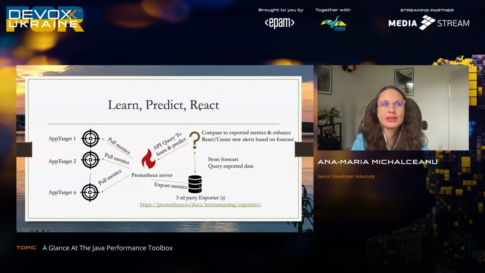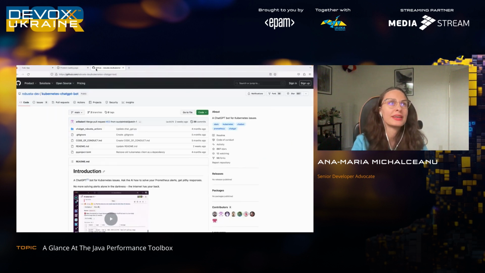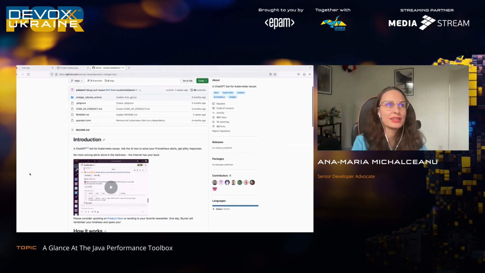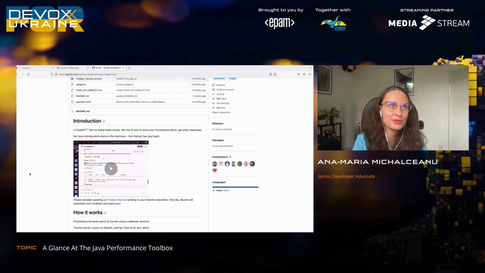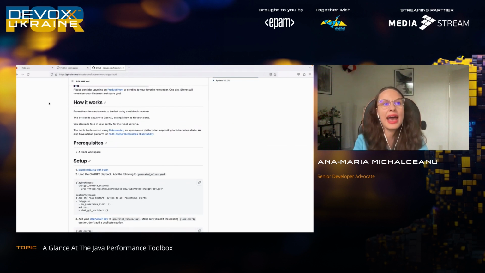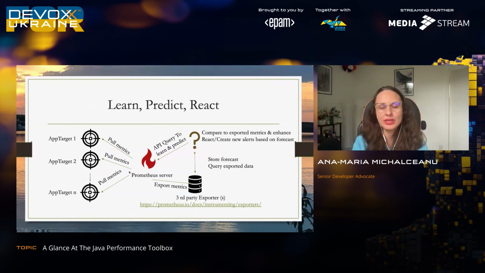And as an example of how people have thought about using ChatGPT for that, I found a little example on GitHub where the creator has created a ChatGPT bot for Kubernetes issues. So you can ask the AI to solve your Prometheus alerts, well, of course, getting the best responses and so on. But it's possible to integrate this and have it more present in your application as well. Now, Prometheus gives a lot of information on how you can integrate with it, and it's pretty cool how many things you can do with its exporters.